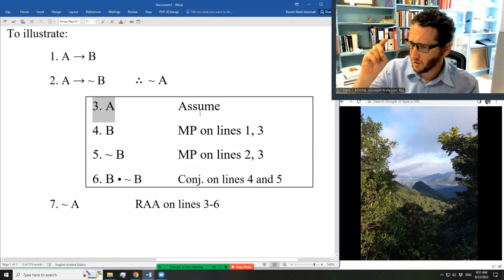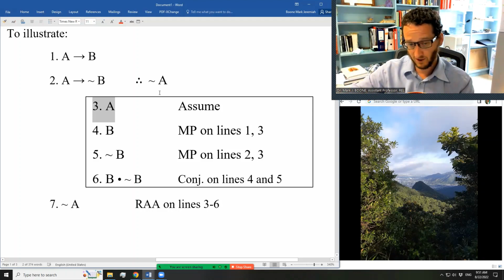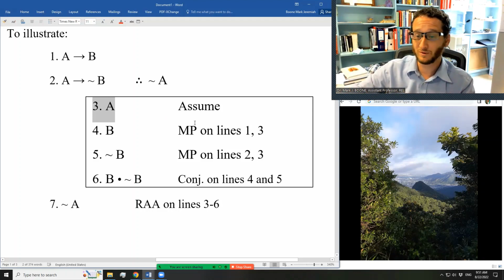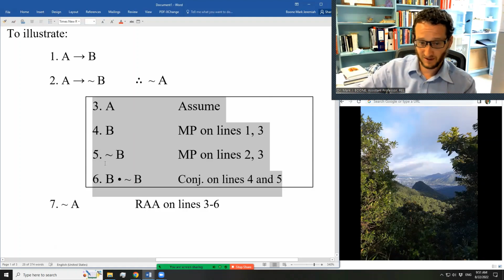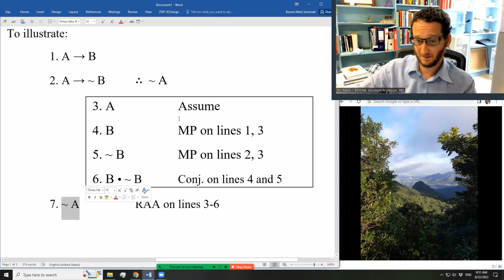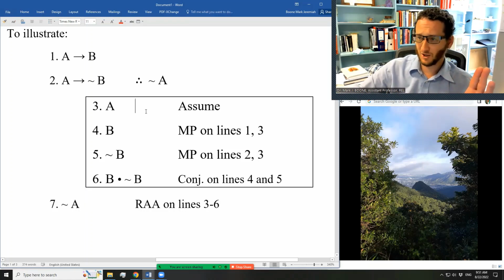By the way, I don't think I've used this term yet. Subproof is a great word that we often use for these assumptions, whether conditional proof or reductio ad absurdum. This whole box here, this whole indented area, this is a subproof. It's a subproof for the next line that comes after it. All right, so that's how that works.